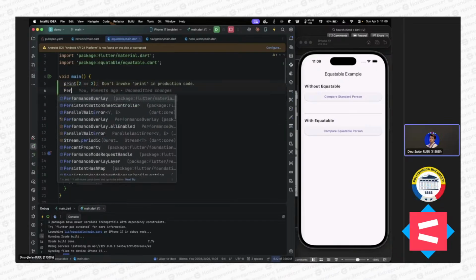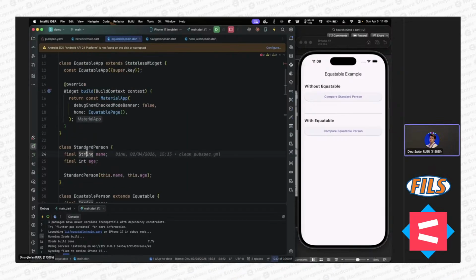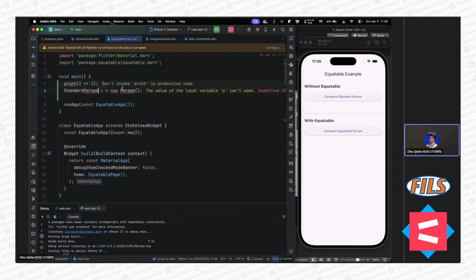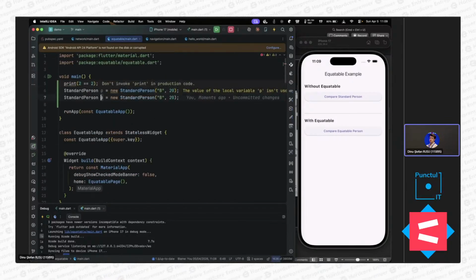if I do, and let's say I give it a name, it's a standard person, and the name is B and the age is 20.